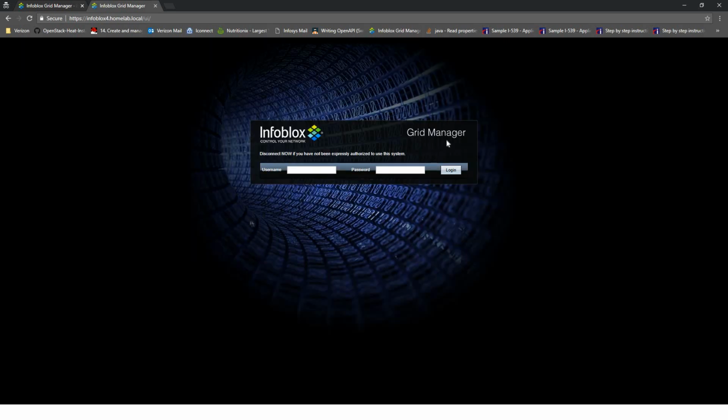As you can see, the system manager has changed to a grid manager, because right now this has been converted to a grid with just the grid master, because the first appliance in the grid is the grid master.